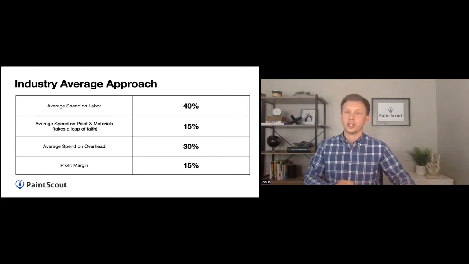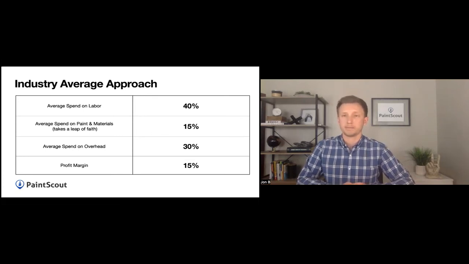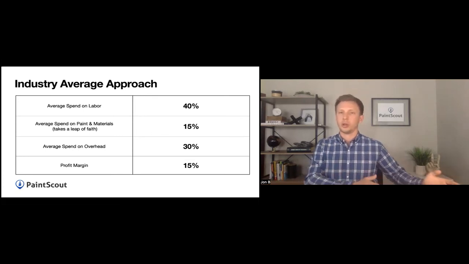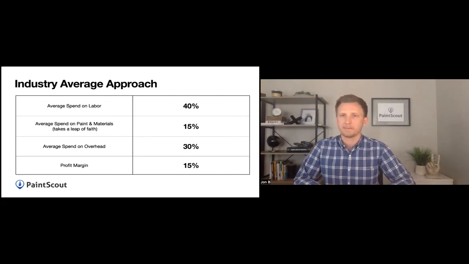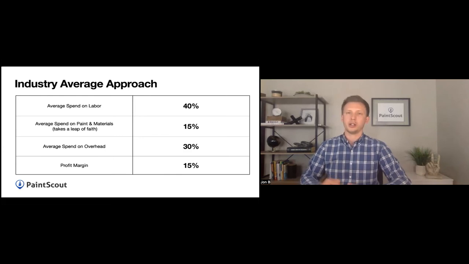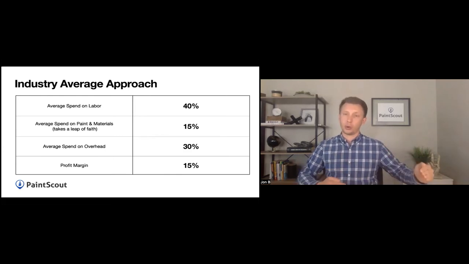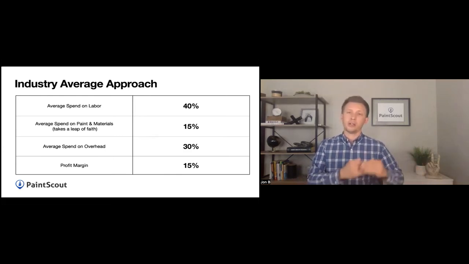It's important for you to understand how your company operates and where you want to be, what you want to try to achieve. So it's possible that your labor spend might be less, or your spend on overhead might be more. Once you understand these percentages, it's going to give you a good chance to make quick changes to your hourly rate without having to do all the equations we already went through. The most important part is that it just adds up to 100%. So keep that in mind as we're trying to understand what the company looks like as a whole. And that's also what every hour you charge is going to look like as well.